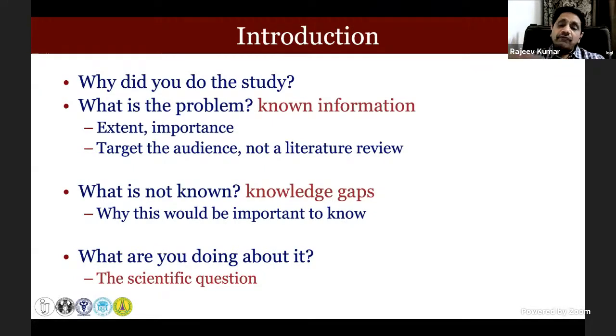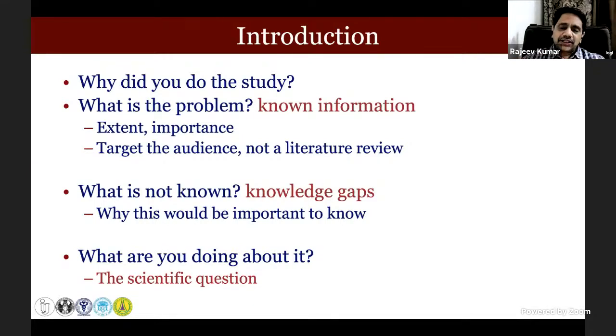Unknown knowledge: we don't know what the complications are among the younger urologists or those who have recently gone into practice. It would be important to know this so that they can counsel their patients appropriately and they don't have to resort to literature data from experienced surgeons. So that is the unknown knowledge. We know laparoscopy is common, we know nephrectomies are common. What we don't know are the complication rates among surgeons who have recently gone into practice.